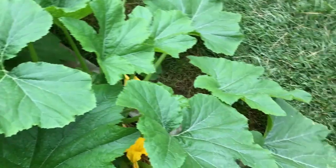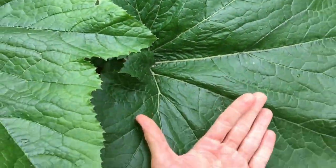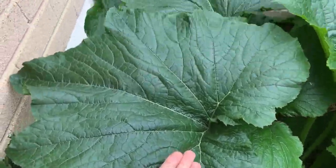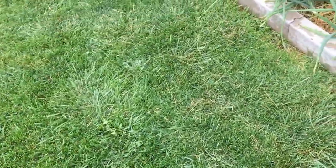They are just absolutely, let me just get a better look at that one, huge in size, the leaves here. So it's been a great success for that.